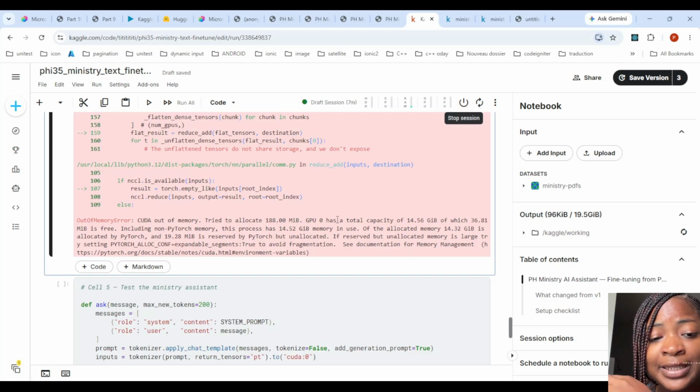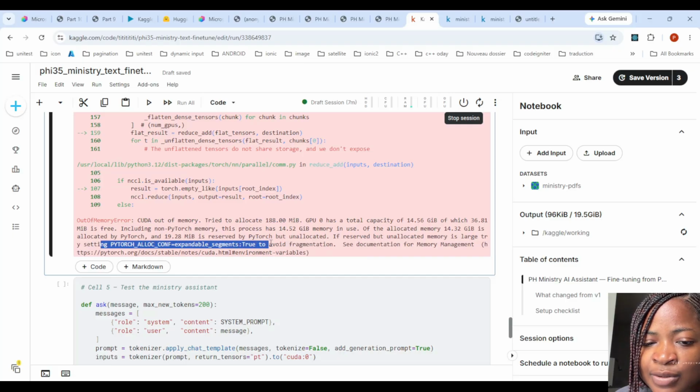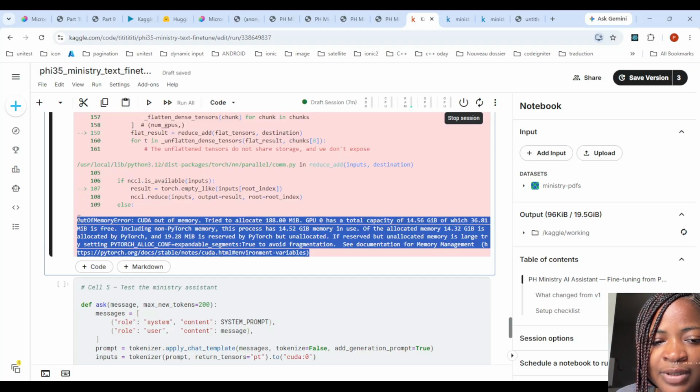Wow, and we have only 16. And 19 megabytes is reserved by PyTorch but unallocated. If reserved but unallocated memory is large, try setting PYTORCH_CUDA_ALLOC_CONF to expandable_segments:True to avoid fragmentation. So let's put that error to Claude again. Let's see what it does.